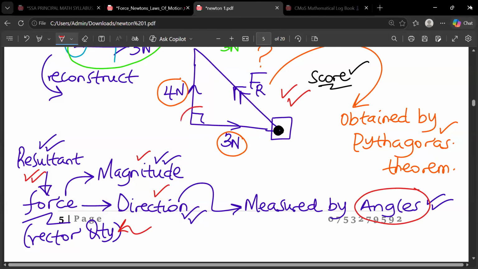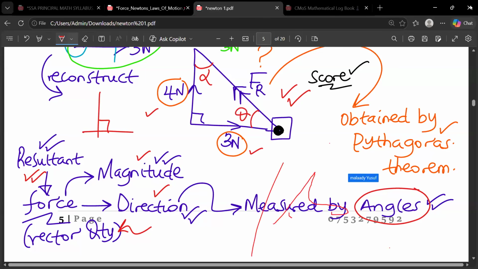Of course, the angle cannot be 90. The angle 90 is just between the vertical and the horizontal component. Of course, between vertical and horizontal, it's supposed to be 90. So that means you're remaining with only two spaces, this space and this space. Are we together? So I'm having this angle alpha, I'm having this angle theta. So you tell me, which one is the actual angle you think they need in this case?